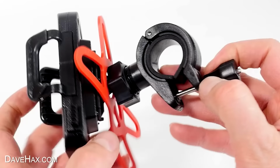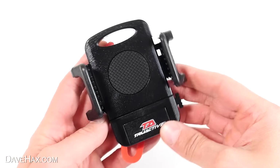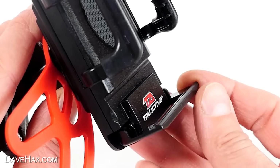There's this clamp here at the back for mounting. There's a knuckle joint here so you can angle your screen. The holding arms adjust for different sized screens. And there's even a little shelf here at the bottom for your phone to sit on if it's small enough.